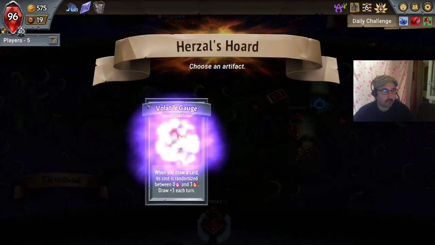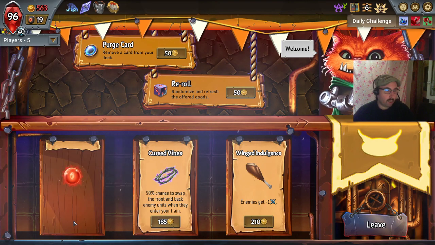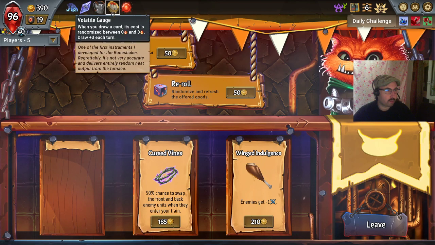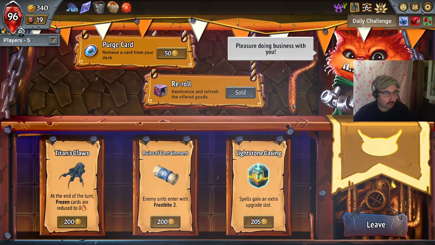I think we take it and we go Ember after Fell. Oh, this saves us so much trouble. Should have looked at this shop first, then it would have been an easy call to take the Volatile Gorge. The other ones are not necessary, so let's reroll.